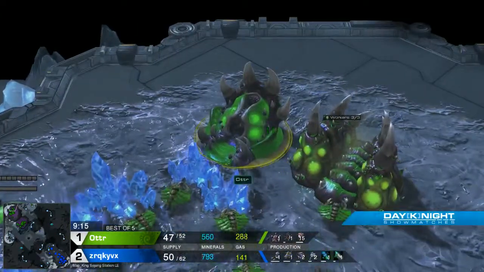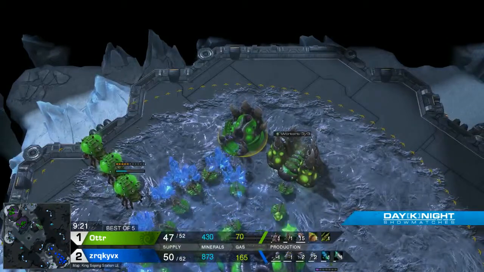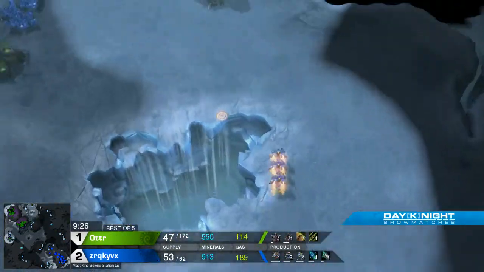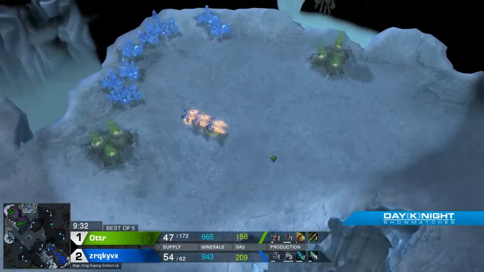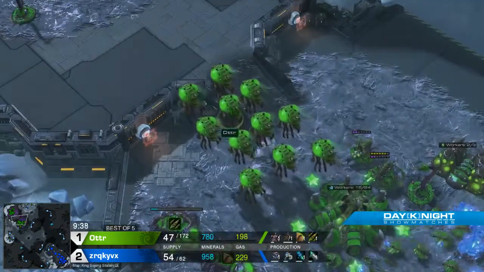Grabbing detection up here. Roach Warren. And a scan. 15 Overlords. Well, she's not going to get supply blocked. That is not happening anytime soon. There they go. Oh my goodness. The whole fleet.